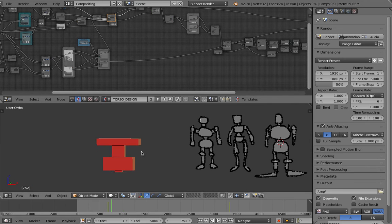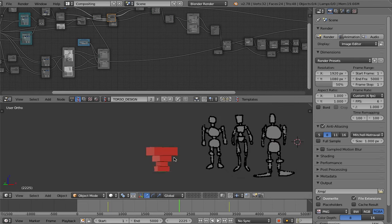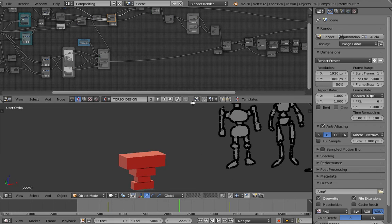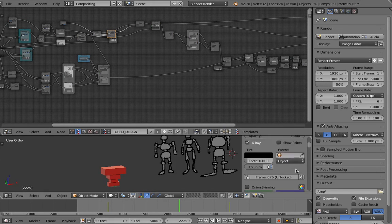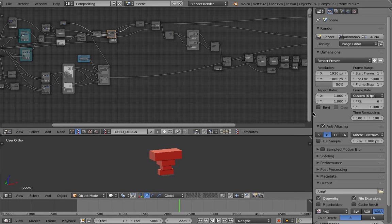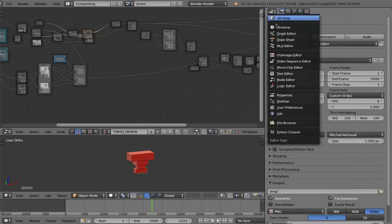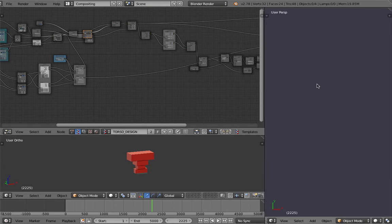This stack object is pretty random. You can use imagination and try to make up something based on this, but maybe still not enough. But I'll show you what kind of control we have at the moment. Gonna get rid of the grease pencil and then make this a bit bigger. Actually, I can make this into a 3D view.